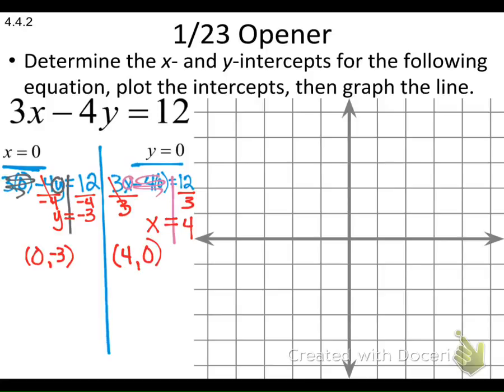So that's part 1. Now, part 2, we're going to graph those two ordered pairs to find where it intercepts the axis. Now, before I graph, I need to go ahead and label my x and y axis. The one that runs vertical is my y, and the one that runs horizontal is my x. All right, let's graph. So my first ordered pair, my x value is 0, my y value is negative 3. So I start at my origin, and what do I do? Go down 3. Go down 3.